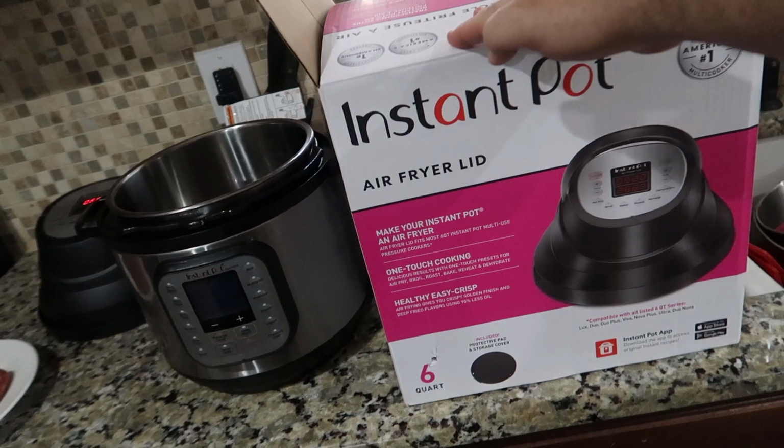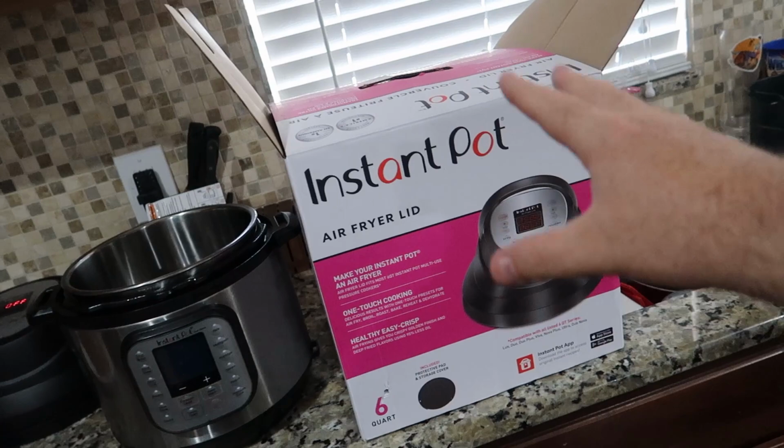So let's go over everything first off that came with the air fryer. First off, when Jay got me the thing, it arrived in this box. This thing is huge. When I first saw the box, I thought it was like a whole other pot, because look at it, you could fit an entire pot inside. But no, this entire thing was just for this guy over here.